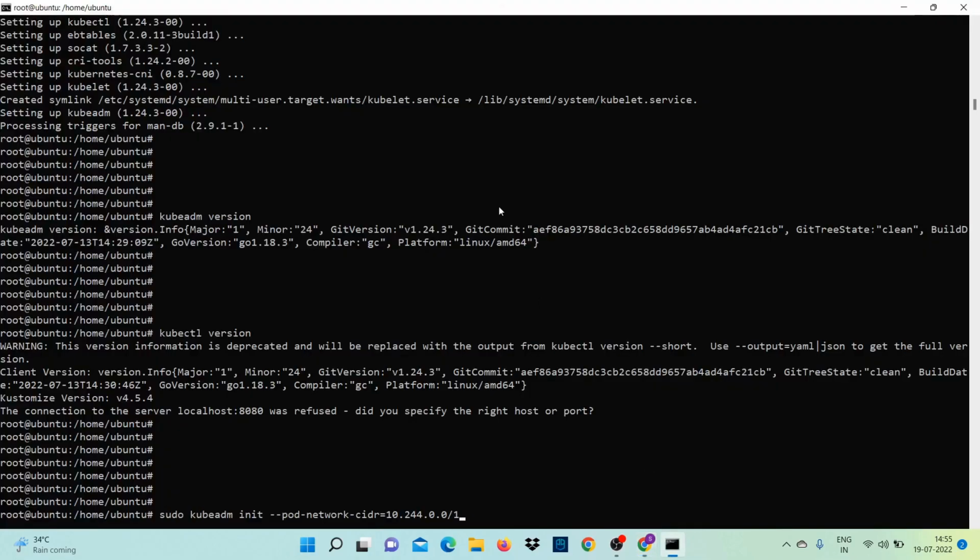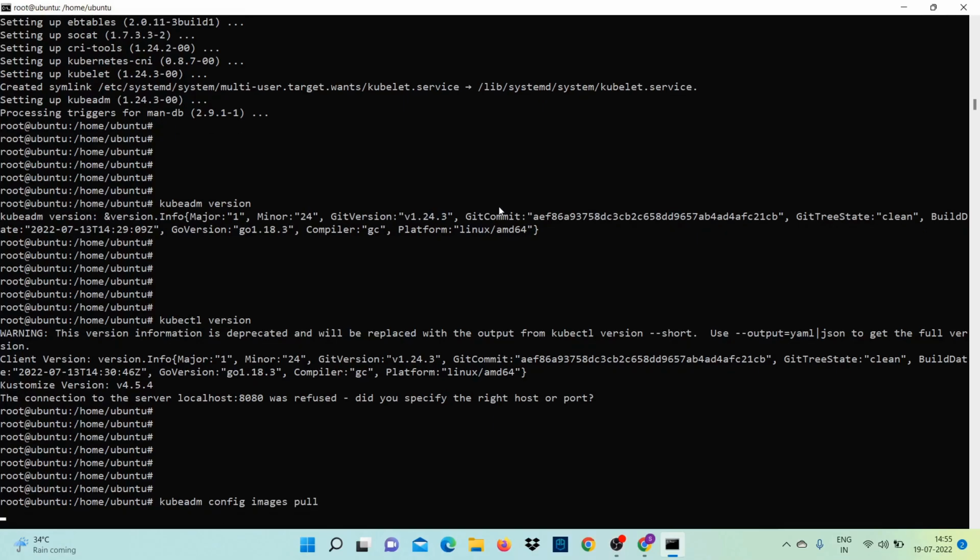Before that we have one step: kubeadm config images pull. We don't want to waste time in that command because this command takes too much time.